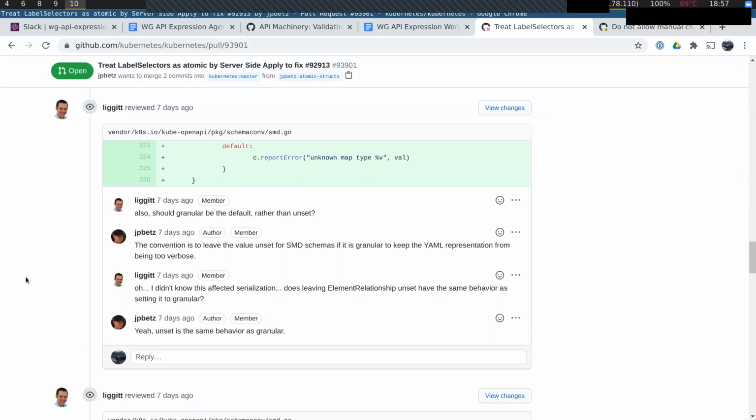But I'm prototyping to see if I can fix the problem where somebody had applied a label selector before we make this change, and then we make this change, so that we don't end up orphaning a bunch of field data forever, and we don't end up missing conflicts that we should have gotten. I have a prototype that seems to work, but it requires doing another pass on data every time we do an apply to fix up the managed fields if the schemas happen to have changed. Which is kind of annoying.